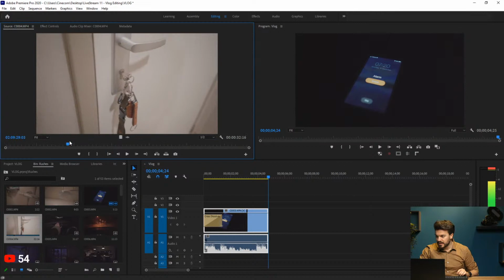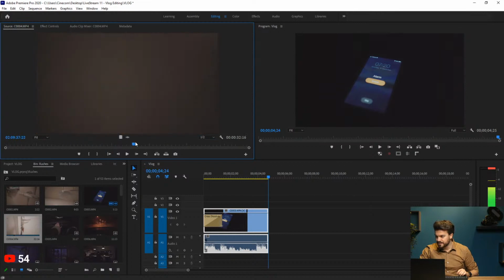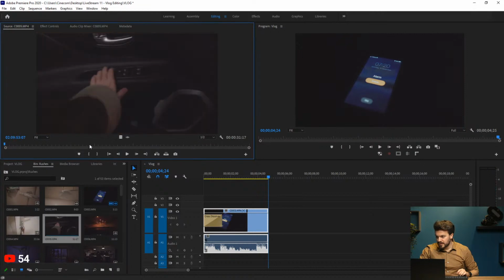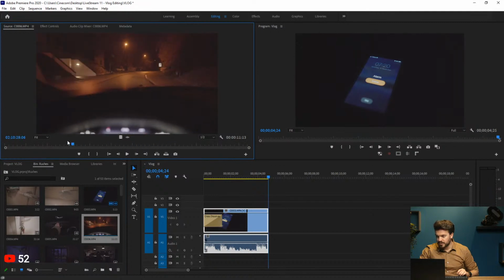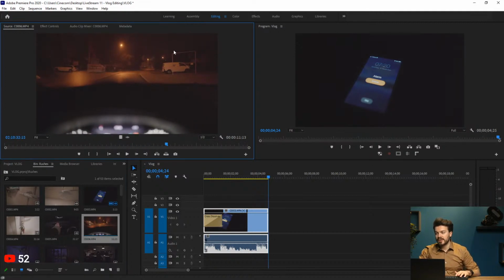Then I have me opening the door, closing the door, closing my car door, turning on my car. A driving shot. This was just a couple of seconds long because I know that this street is quite safe. There aren't lots of cars here. That's why I took my shot here. But actually don't shoot while driving. Be safe, guys.